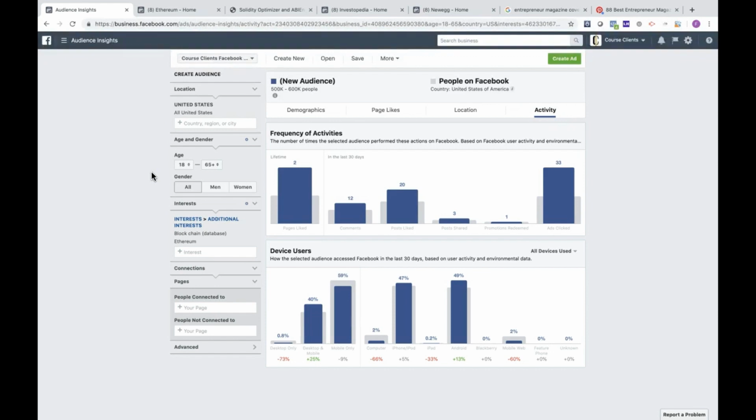The more you do this, the better you're going to get at it. Do not skip over this, and do not just take 10 minutes, slap a couple of things on there, and then think you've got it nailed. Because the difference between getting massive course sales and mediocre results really comes down to who can target their market the best. So make sure you've got all your notes. Make sure you've written all this down. That way, when you're ready to start building campaigns in Facebook, you've armed yourself with all of that data.